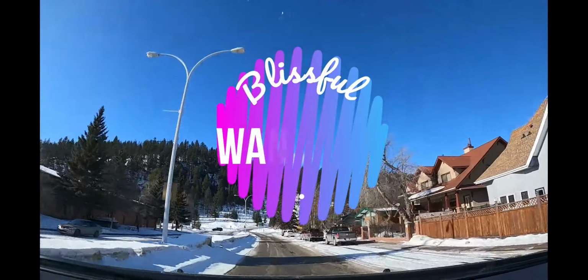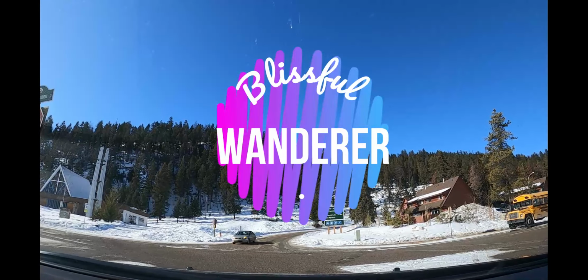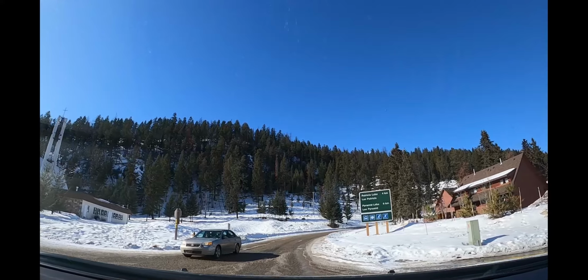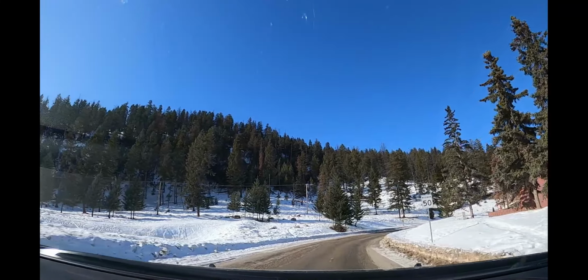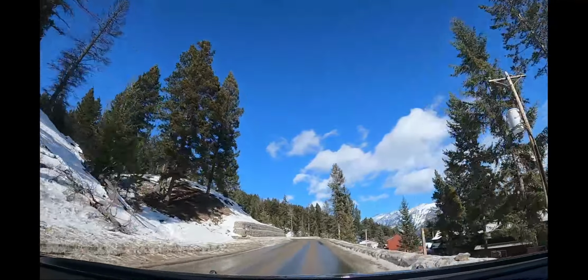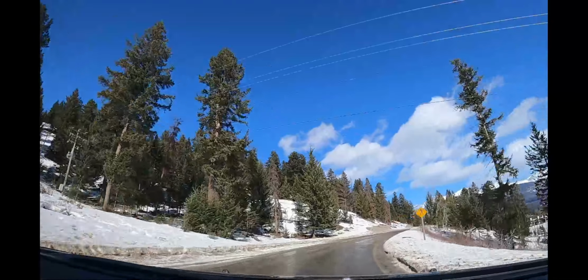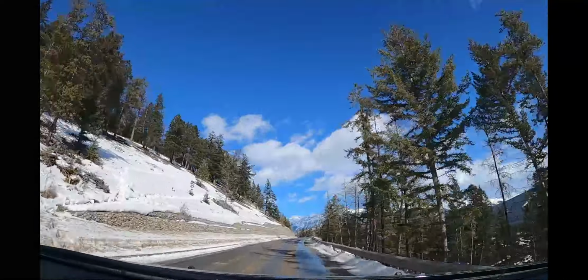Come, join us as we explore trails at Pyramid in Jasper National Park. Pyramid Lake takes a 15 to 20 minute drive from the downtown area. We are taking advantage of how lovely the weather is, as well as the wide array of activities we can do with the Bam Bam in Jasper National Park.